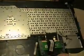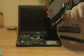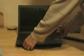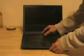The problem is what I've done, and I'm trying to get you not to do, is pull on this thing. That shouldn't be here. This is a ribbon connector. Here's another one, and here's another one. And they all slipped out of their connections when I yanked. And so this keyboard is gently put in here. I'm not going to pull it up again. I've done it twice, if you can believe it.